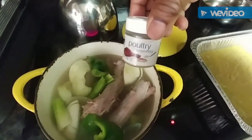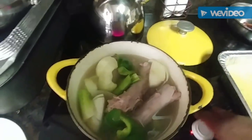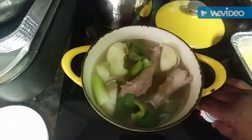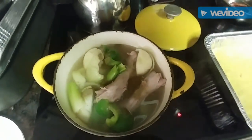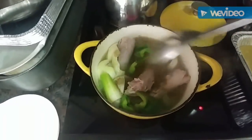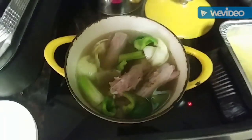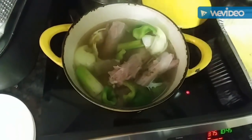This is some poultry seasoning by who else? Food Line. I'm telling you, Food Line, they got it going on. So I'm just gonna probably put about a good teaspoon of poultry seasoning into that water, so that when I cook my stuffing, all that flavor is gonna go through that stuffing. It's gonna take about a good couple hours to get this all cooked down and ready for me to use. I can put some more water into that pot. I didn't want to do it all at once. So this is my turkey necks, and bell pepper, onion, and celery.